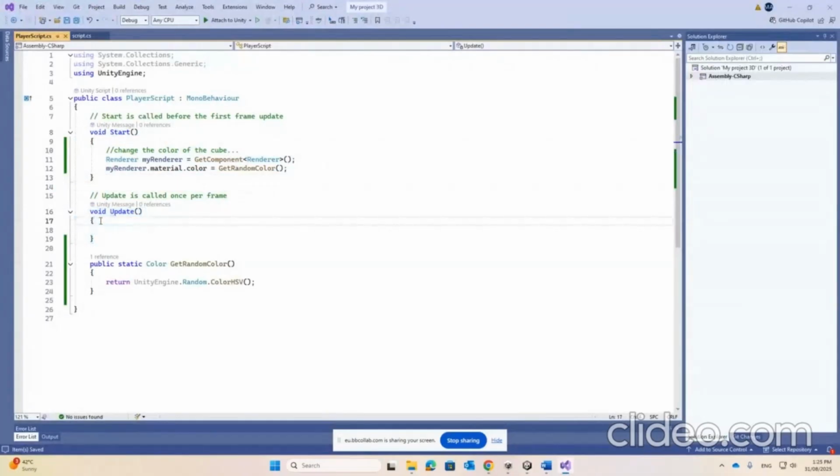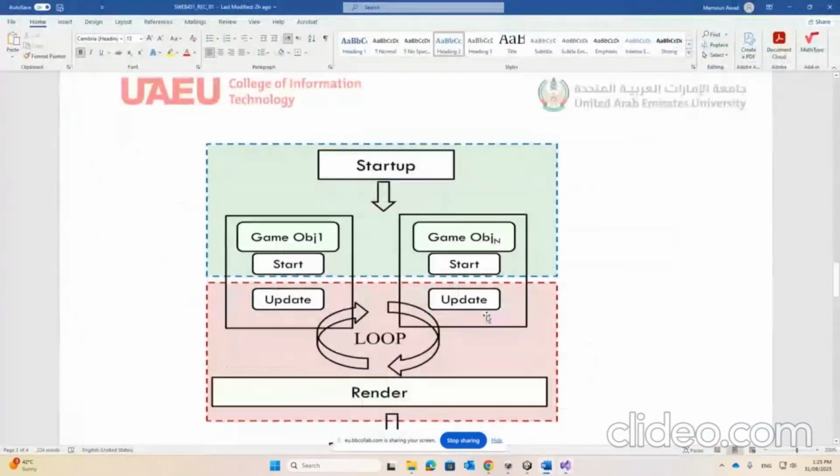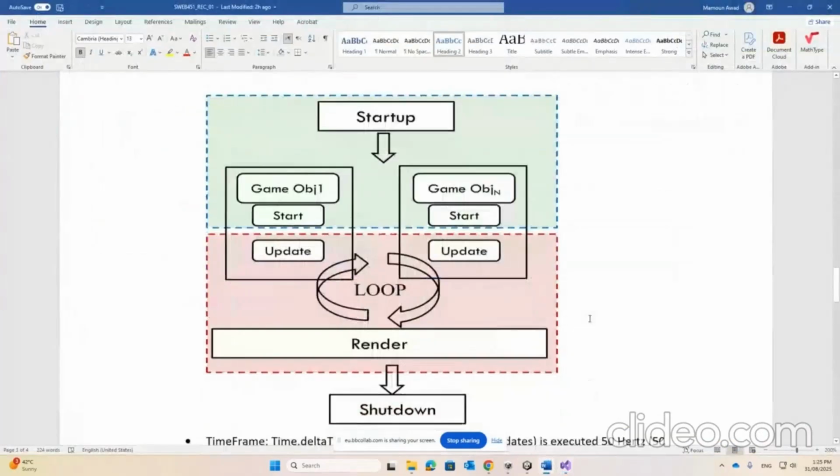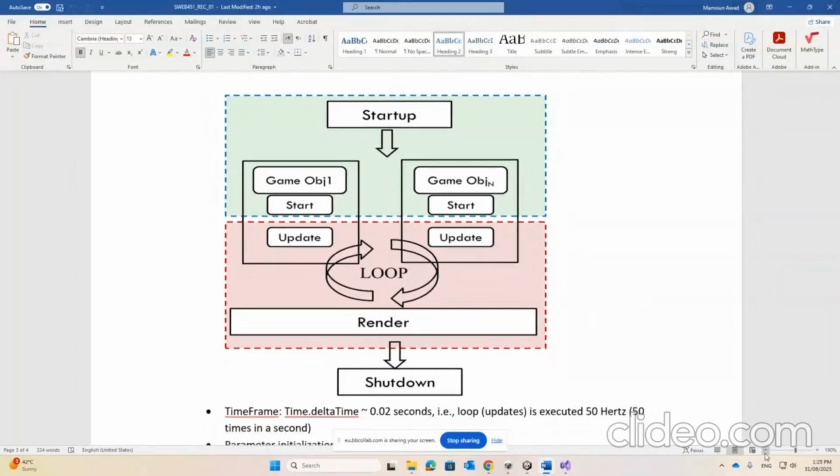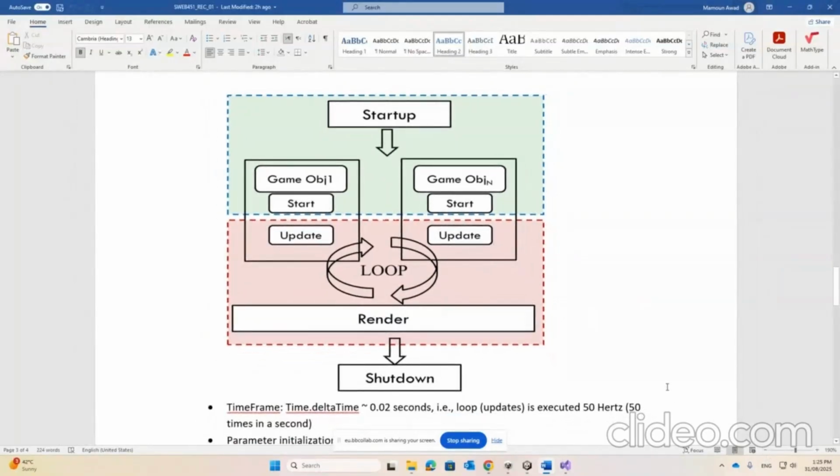Now, before I continue, let me explain a little bit what's going on in Unity, and this is almost a standard in all game engines. Let me show you what happens when you run a game. Of course, there will be a chapter on this later during the semester. But for now, let's understand a little bit what happens when we run a game.